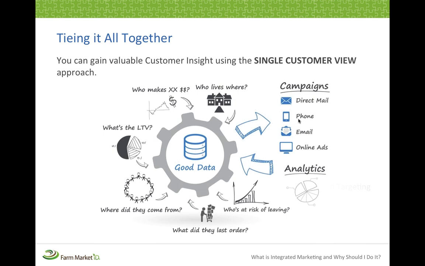Here we're looking at a best case scenario for a marketing database. At the core of everything is the good data, and core things like Hyland covered, plus their source, where did they come from, what's their lifetime value. You pull these people out to create campaigns with the response data coming back in to the database so you can continue to refine and build your customer profiles.